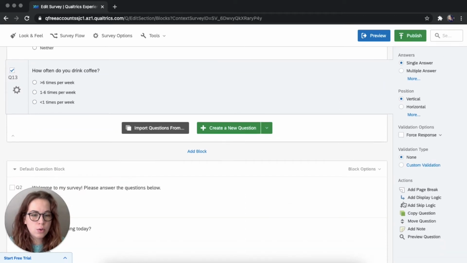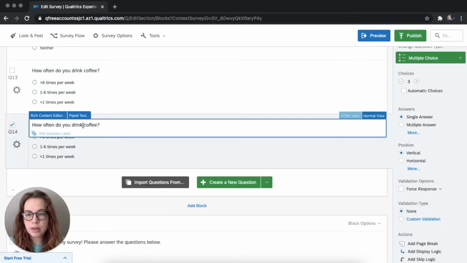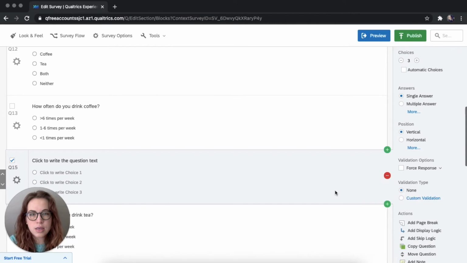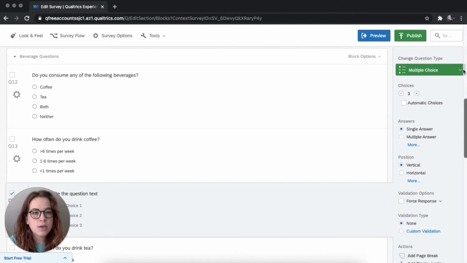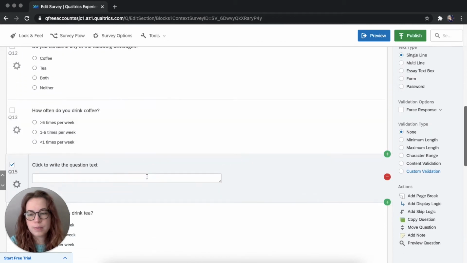for tea. Just create a quick copy. That's a really useful tool. Drink tea. And then I'm going to add a question in between these after coffee, and I want it to be a text entry question.